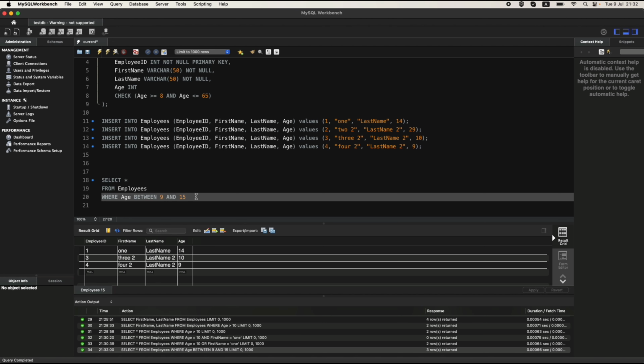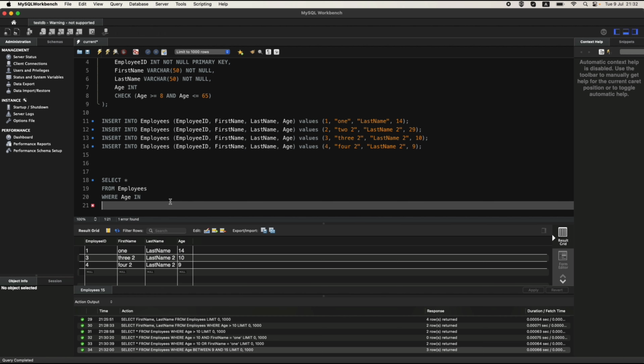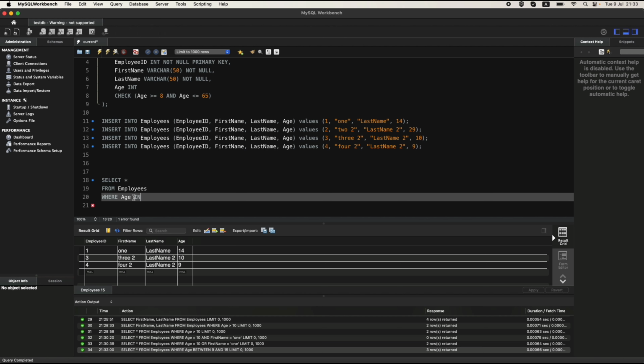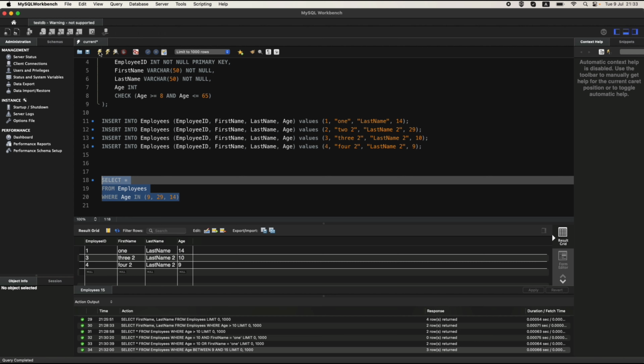A similar one to BETWEEN AND is the IN operator. The IN operator in SQL is used to filter records based on whether a value is in a specified list of values. For example, I want the age in 9, 29 and 14 like this, and I run it.